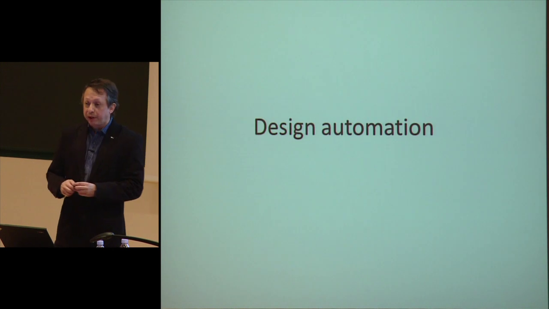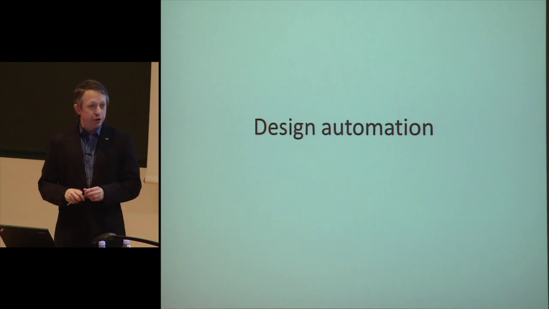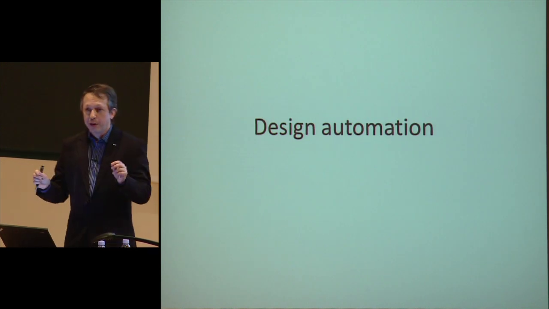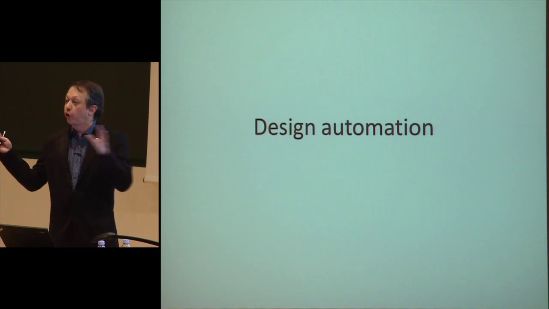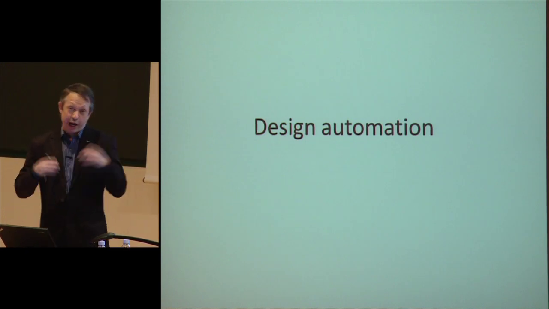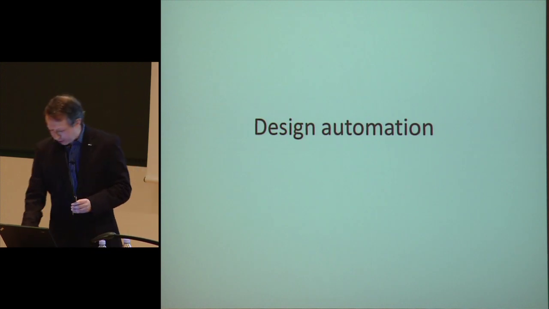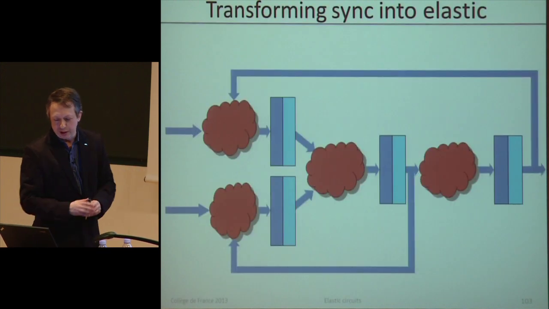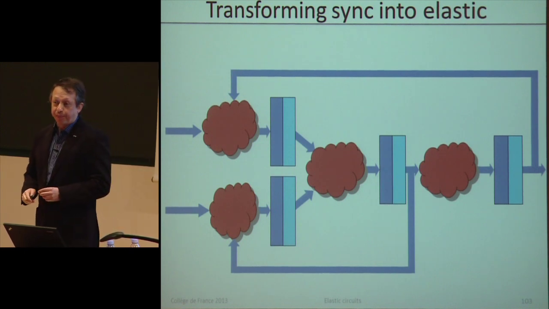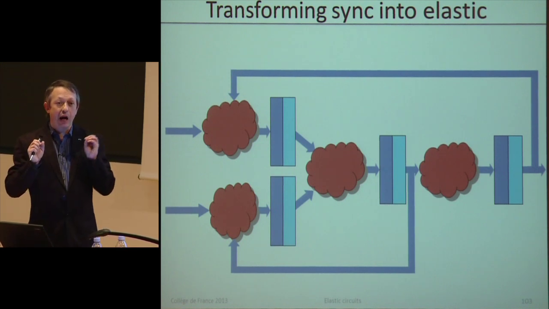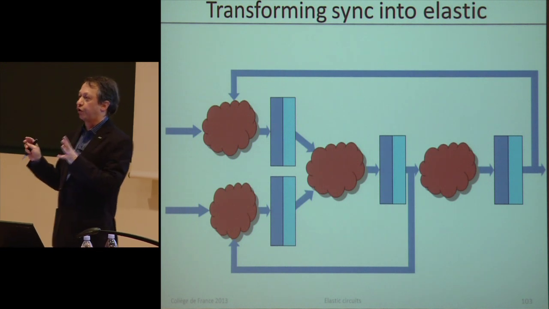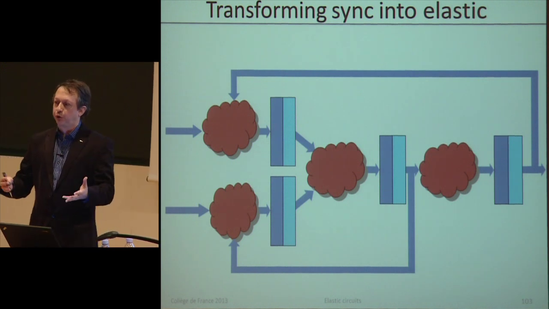So let me talk a little bit about design automation. All these concepts may be nice, but we would like to have tools to do this automatically, right? They are not commercial yet, so it's at the level of academia, but we know how to do these type of things. And the idea is, what is the best automation? I mean, people are used to designing synchronous circuits. There are plenty of tools to support that.